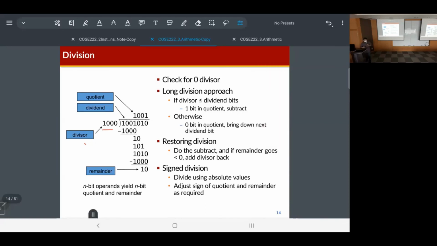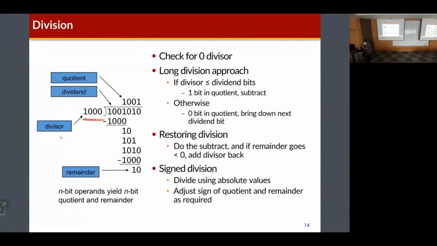So how can we compute the division in binary numbers? So this is the dividend and this is the divisor. As you can see, the divisor is 4 bits. So we just compare the upper 4 bits of the dividend with the divisor. Which one is bigger? This is bigger. Okay. And we can say that the quotient for this part is 1, 1, 0, 0.